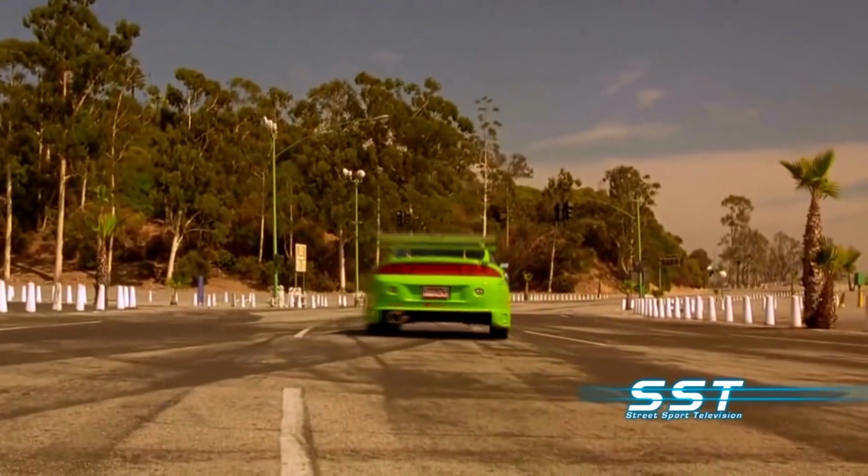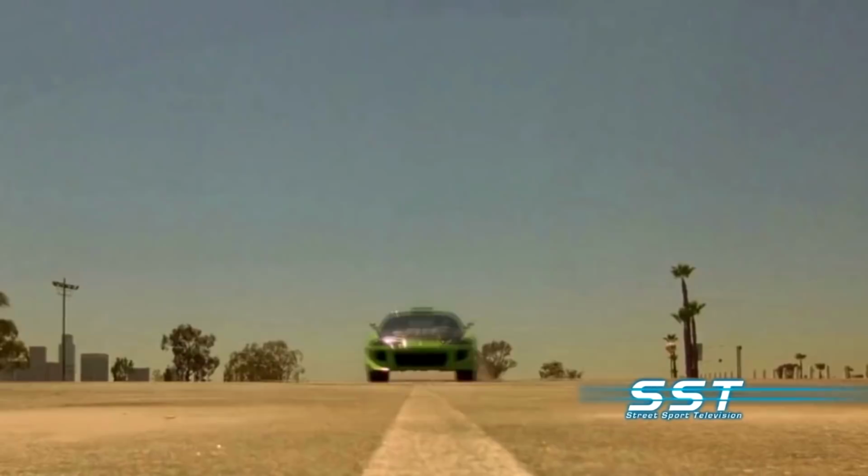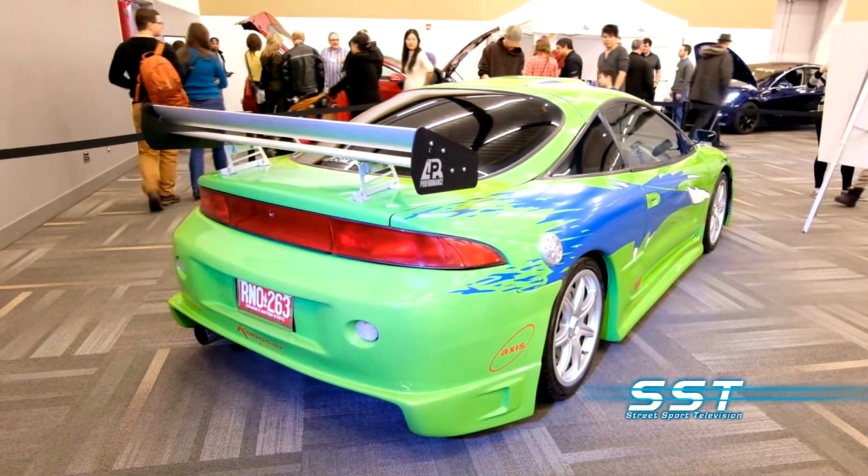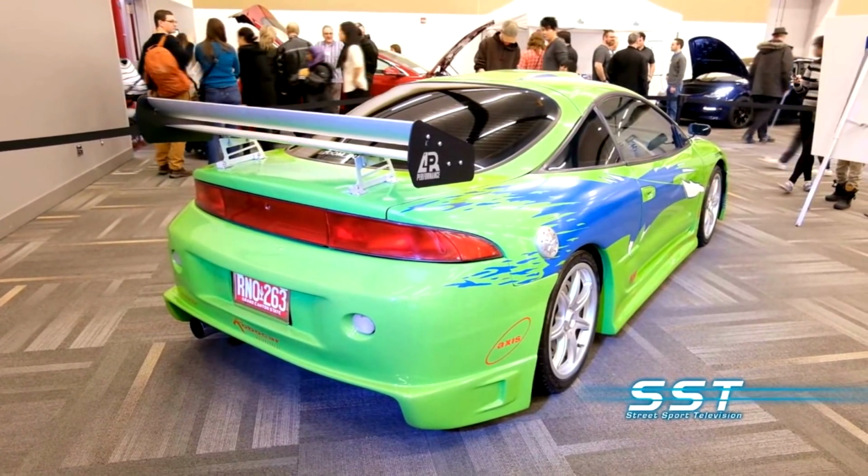In the movie, you can hear turbo noise. You think the car is very powerful, but in reality it's just a 420A base model engine with some modification though. It's the same modification as the original hero car, so not really based on the movie, but based on the real car. The Eclipse is Kawasaki green. It's exactly the same shade of green as seen on the silver screen.